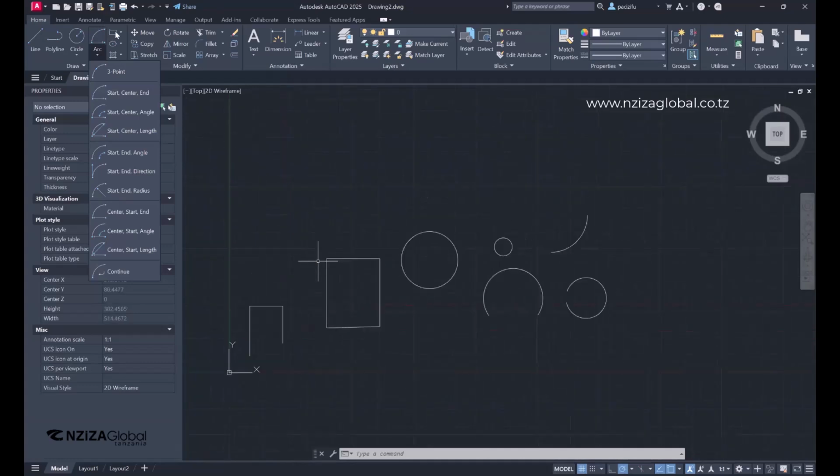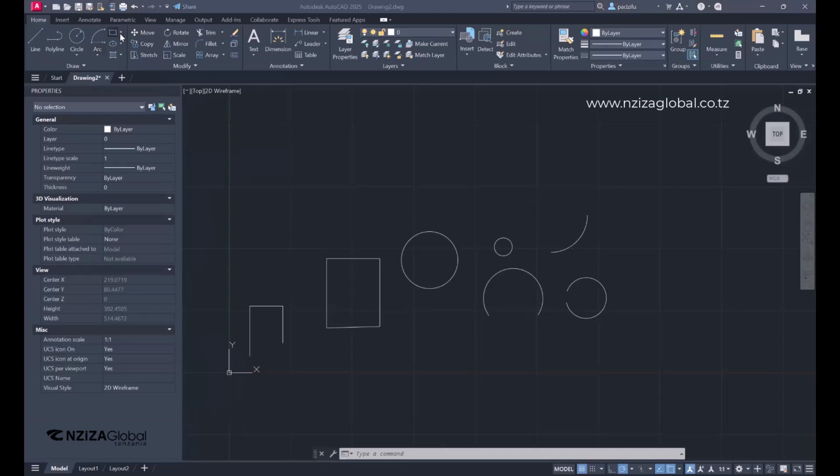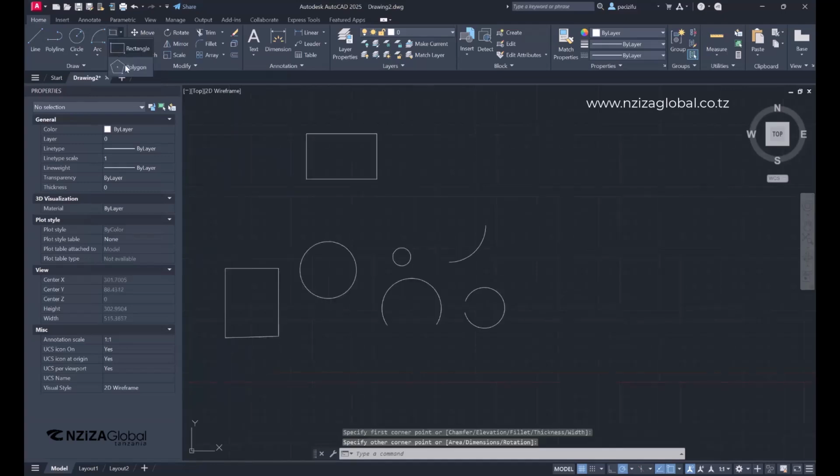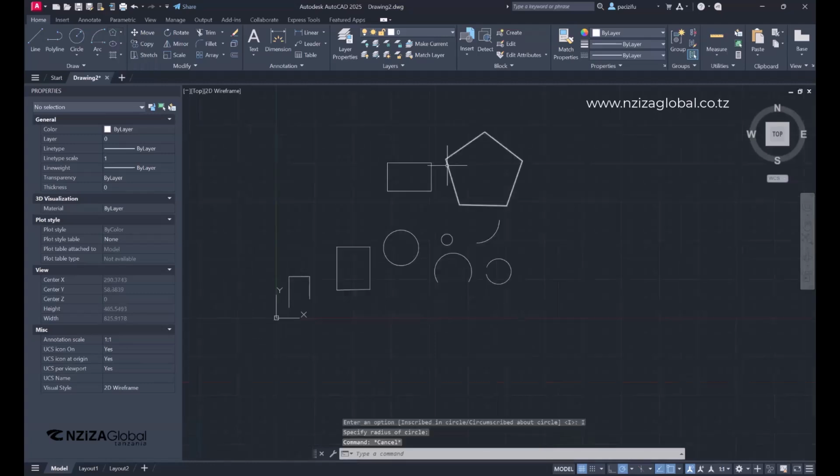Or you can have some rectangles. You can draw some rectangles or polygons.